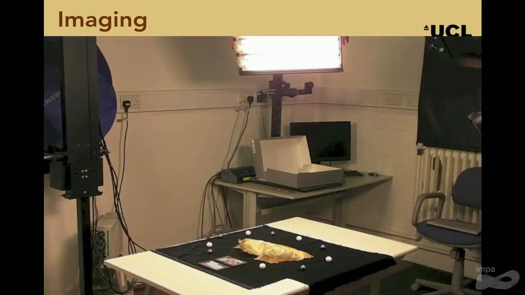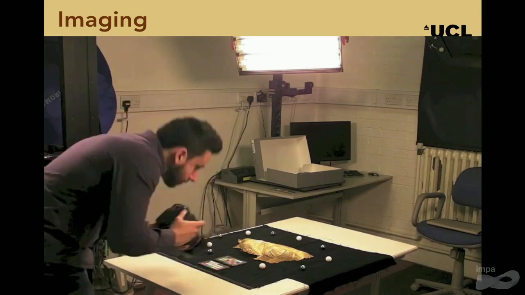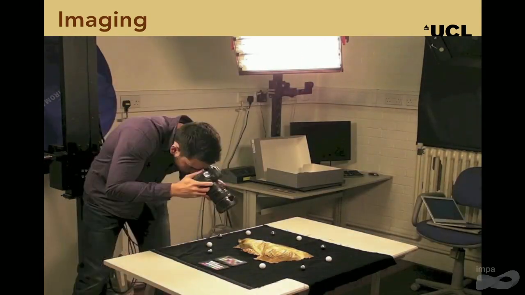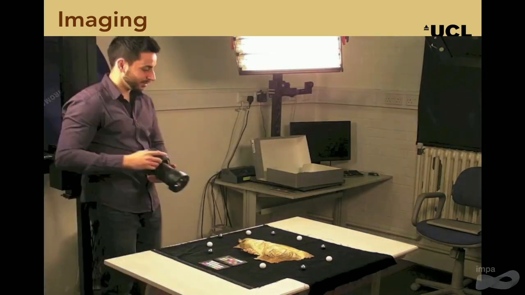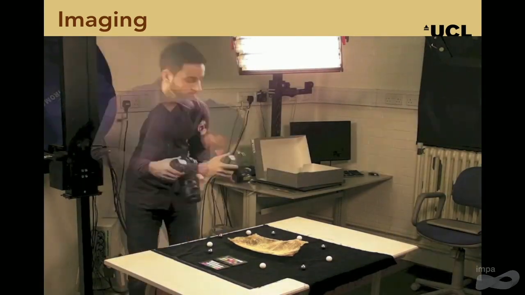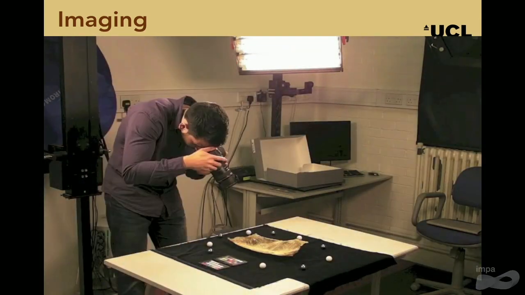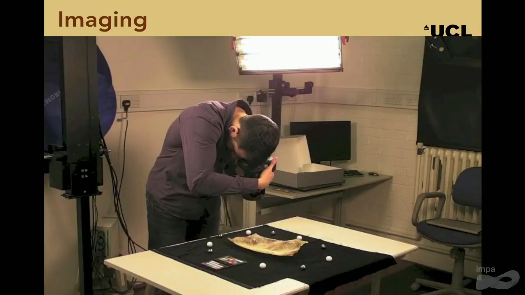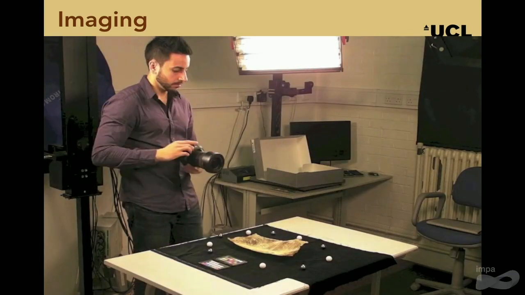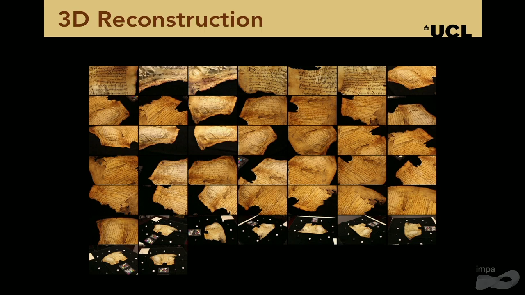But it turns out it works extremely beautifully on parchment because parchment has so much surface texture. If you take, as seen here, a 20 megapixel digital SLR and take lots and lots of photographs, it even allows you to swap lenses in between or get closer or farther away. You can acquire within a short amount of time a lot of images of a given parchment. In this case, it's about 60 images of the same parchment, and just use structure from motion for 3D reconstruction. Nowadays people call it photogrammetry. I've seen photogrammetry fail spectacularly on various objects, but it just turned out it works beautifully well on parchment.